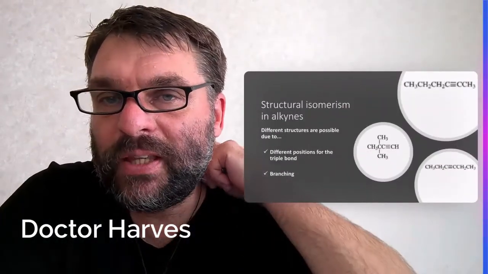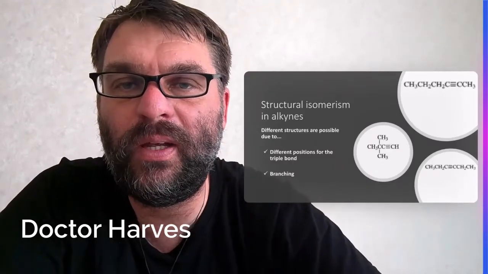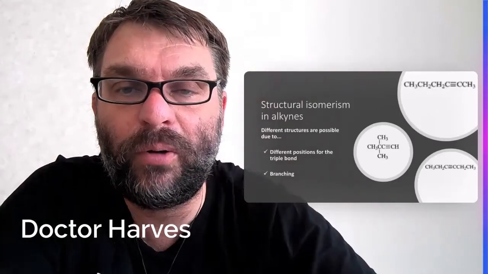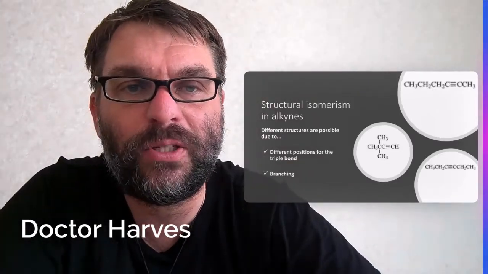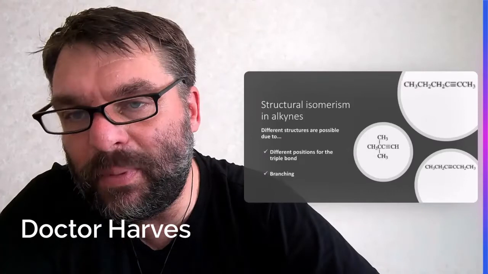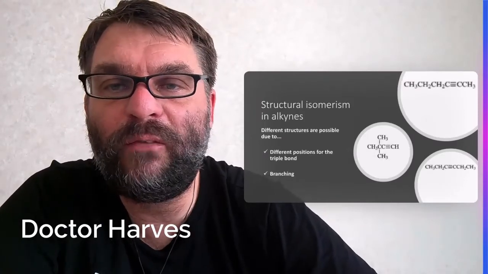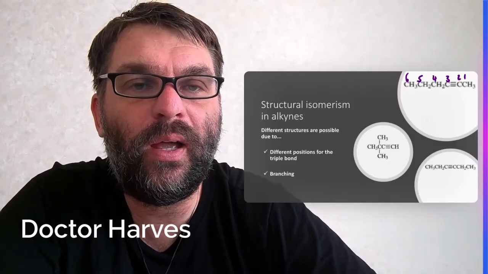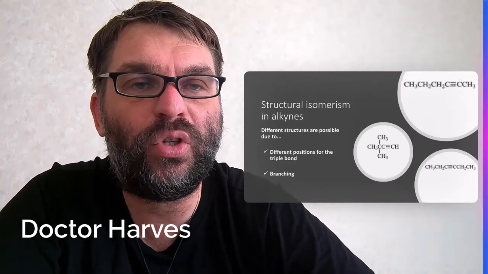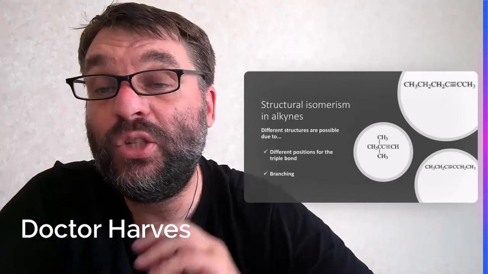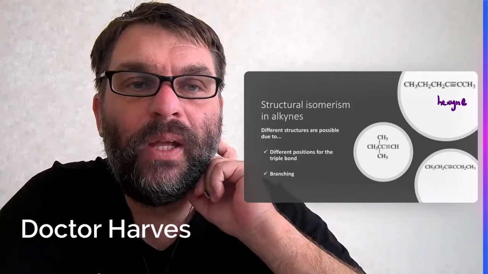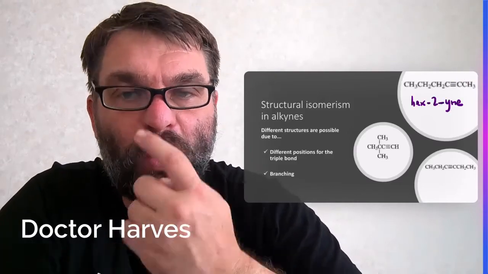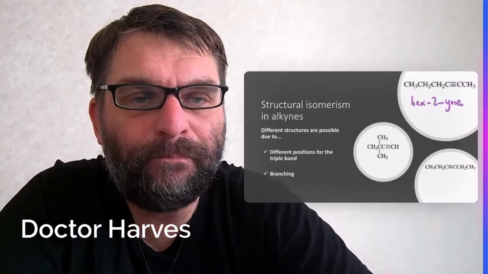So just kind of reinforcing that, in terms of structural isomerism in the alkynes, you get different structures based on different positions of a triple bond, but also branching from different substituents. So again, using our naming system, going from top right, the longest chain will be 1, 2, 3, 4, 5, 6. So hexyne, and the triple bond is on the second carbon, so the first one will be hex-2-yne.